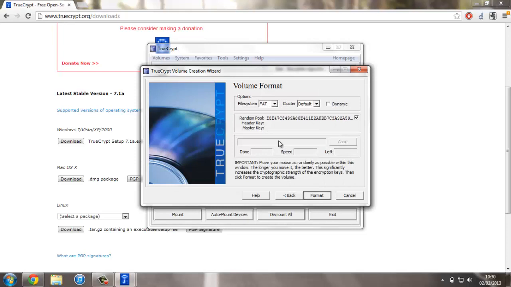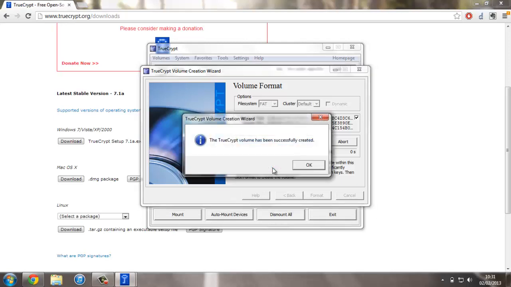Now this is quite a cool way of how it encrypts it. It has to create a random pool or random key, and it does this by the position of the mouse. So as you can see, if you move around the mouse, it keeps regenerating the key, and the more you move your mouse around the window, the more random it's going to be and the more secure it will be. So you can do this for as long as you like, but I'm just going to press format, and in just a few seconds this will be done. I did this with a good few gigabytes, and it still did it in less than a minute, so it's really efficient software, doesn't take very long.